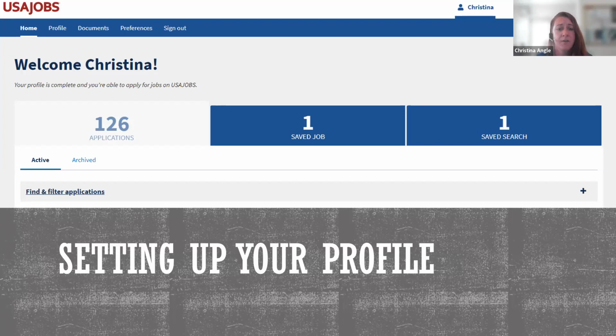So within your profile, the first tab of your profile is the home section. In the home section, you will be able to view all applications that you've applied for and their status. A status can be in progress, received, referred, not selected, selected, or canceled. You will also be able to view your saved jobs. So for example, you can look at a job and then be like, I'm gonna think about that, come back to that later, and just save it and then come back and see if you want to apply for that or not. You can also create a search with a title and location and set your notifications to notify you when you have a position fall within that saved search, and it'll notify you daily, weekly, or monthly through your email or text messages.